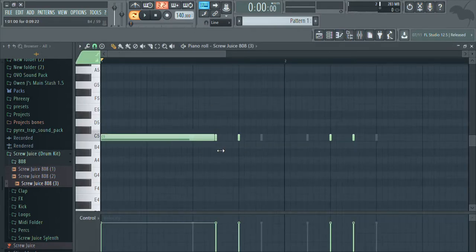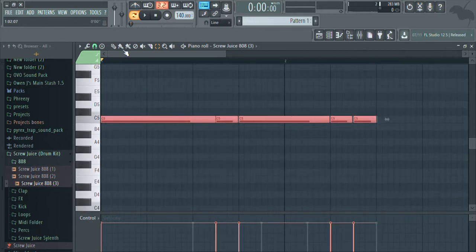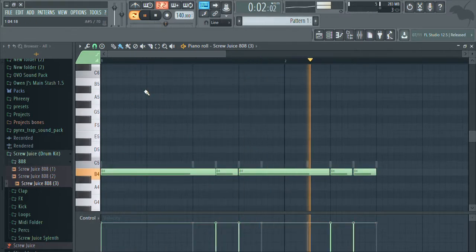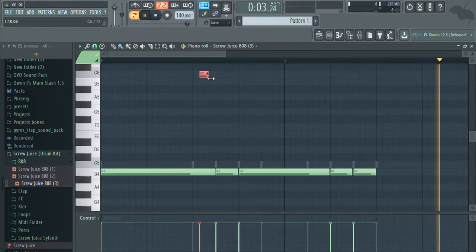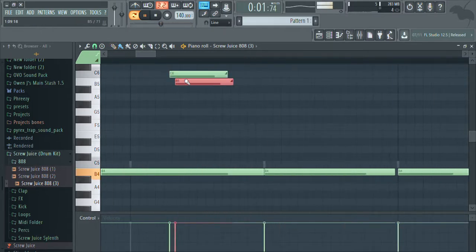That hits hard. So I'm gonna keep that 808. Actually, I'm gonna take it and move it down. And for this, I want to add a little slide. Let's try to do it. Perfect.